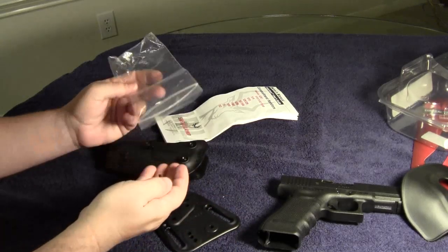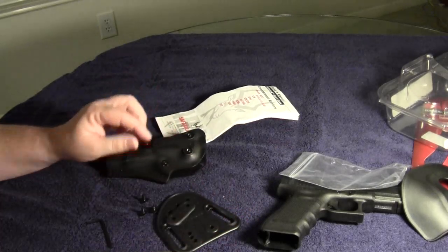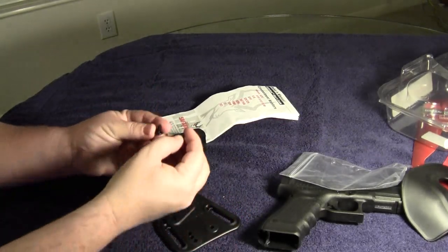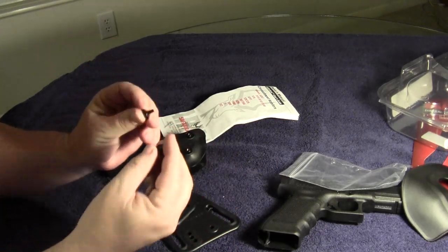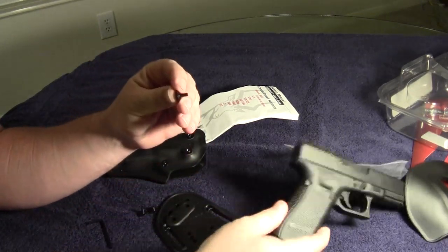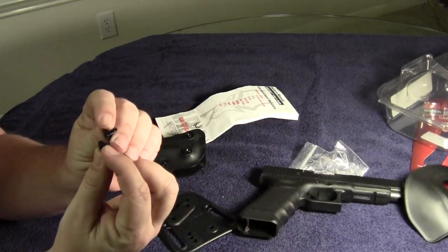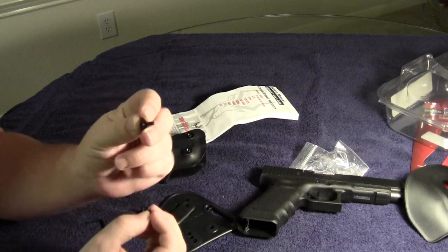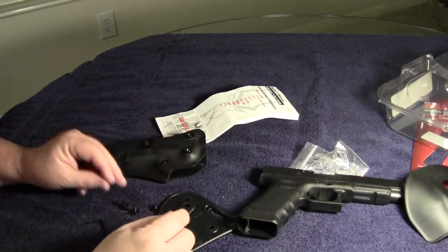And we've got screws. First of all, I looked at that and go, why don't we have extra screws? Well, if you look, the screws that came out of it and the screws that went in, that have to go back in it, wouldn't be good if I had the screw in my gun there. The screws that go back in are a little longer. And so we're going to set the short ones aside.